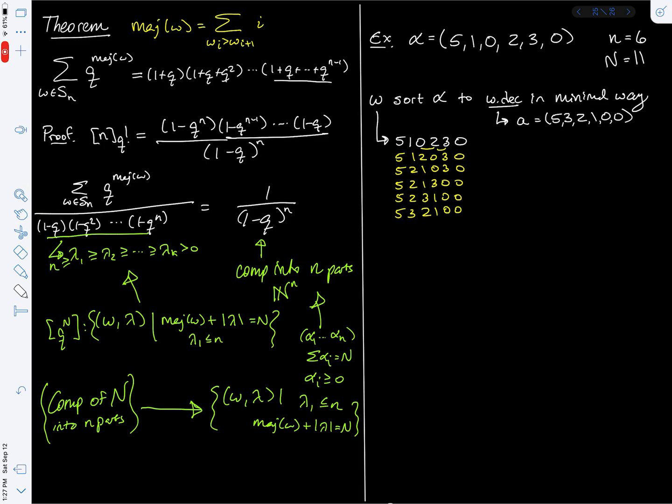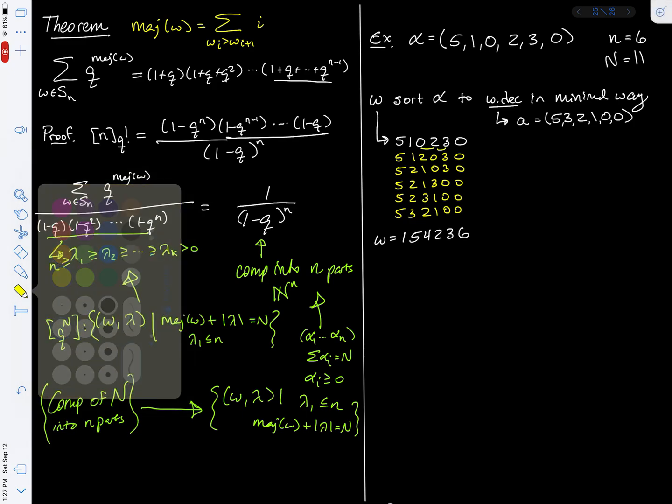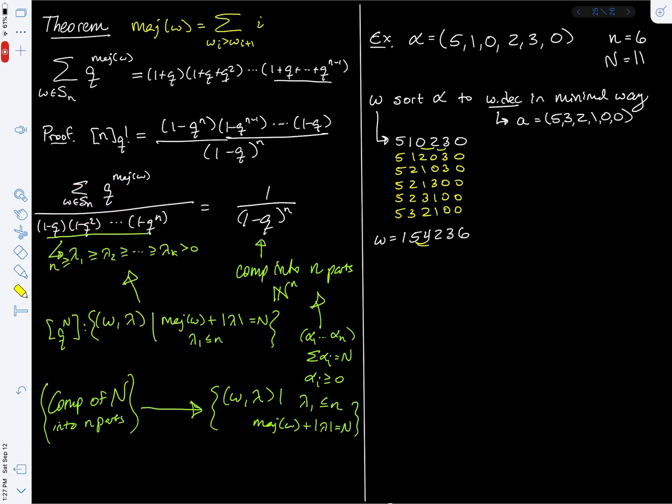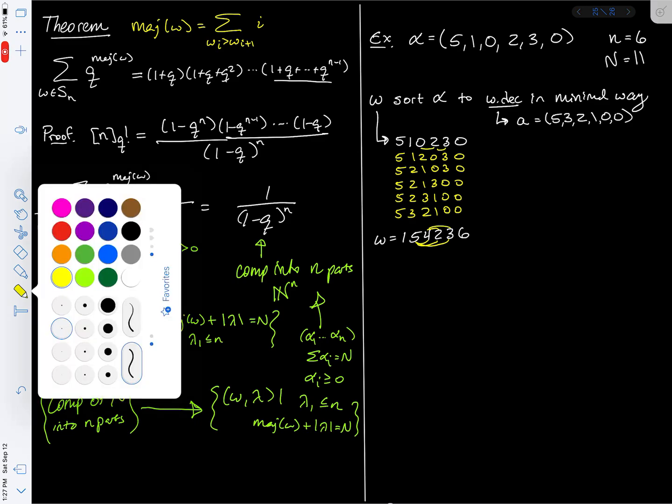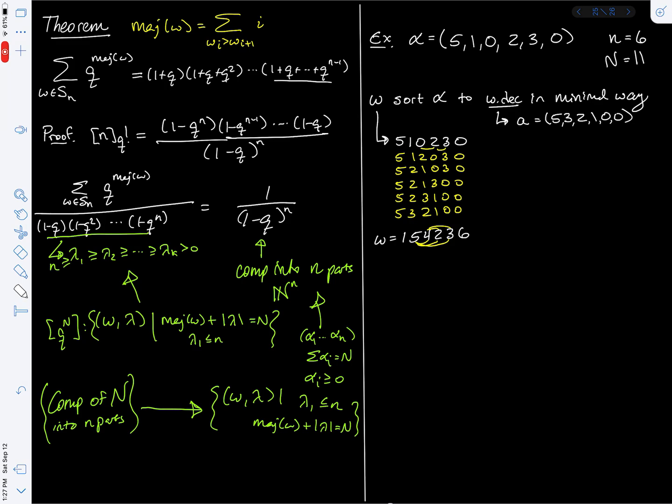And so what I get for this example is W is equal to, going to be a fixed point, 5, 4, 2, 3, 6. Okay, and then you can just, if you want to double check, inversions: 5 contributes 3 inversions, the 4 has 2 inversions, and they correspond to the 5 steps that we took. Okay, so that's W. Easy enough to get.